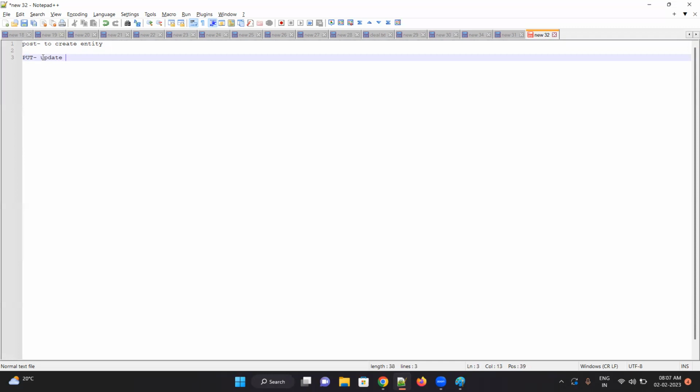But in real time in the project, whatever the developer gives, if it's given as post, you will run with post. If it's given as put, you will run put. The only thing is you will check whether post is really creating in the database or not, and whether put is updating or not. That's what testing will involve. Now let's go to the next thing.